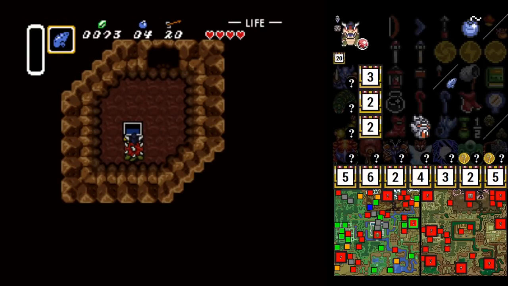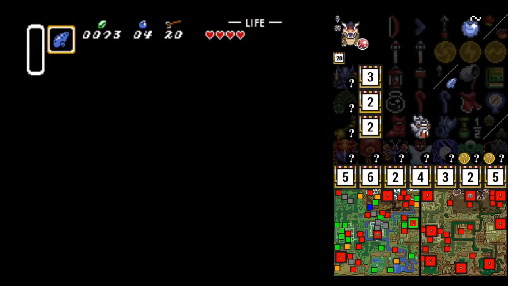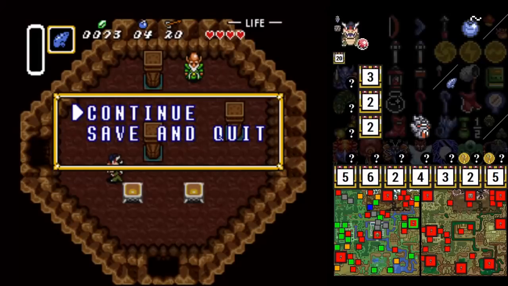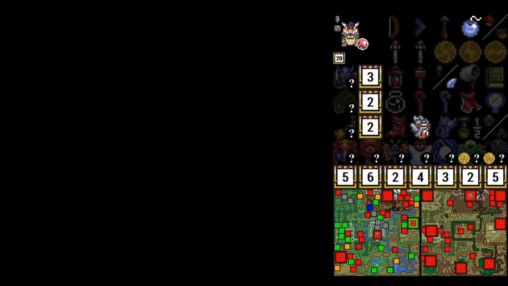50 rupees. We're coming up in the world. He's just hanging out, you know. So now we need to save and quit, so that's the select button. Alright. We have saved. We have quit.